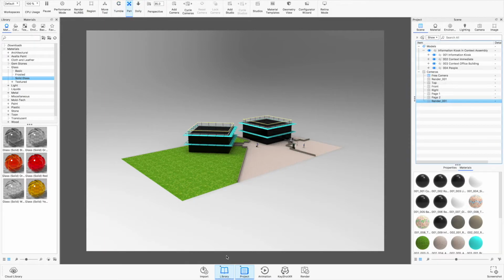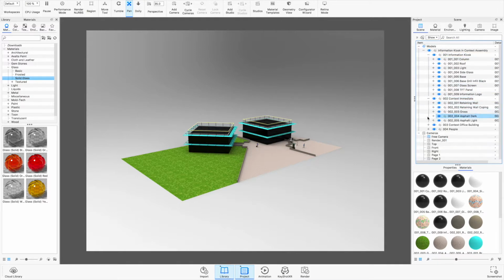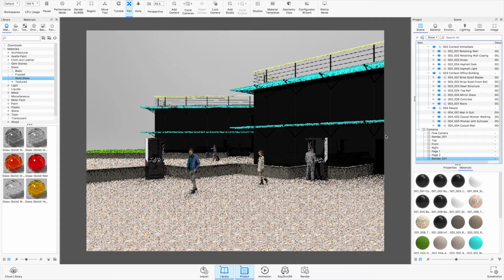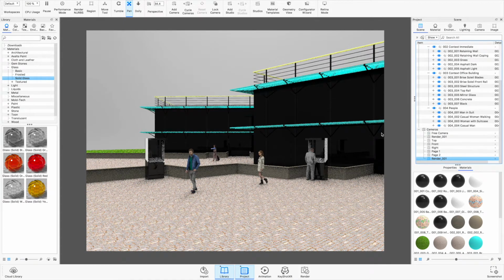Once the import into KeyShot is finished, we can see in the Scene tab of the right-hand panel that the layer structure of the Rhino file has been preserved. We'll also see in the camera views that the Render 001 view is also present, and if we select this camera, we'll get a view that is broadly similar to that set in our Rhino file. To fine-tune this view, it's best to use the dolly control rather than the mouse scroll wheel, as the control is more precise, and for the same reason I'm going to use the separate pan and tumble buttons until I get the view as I want it.